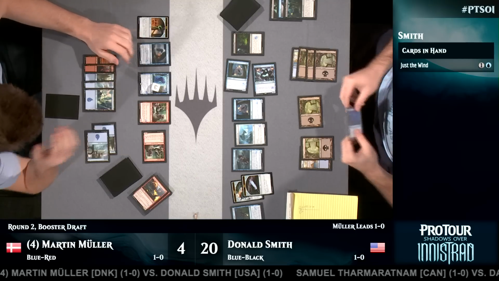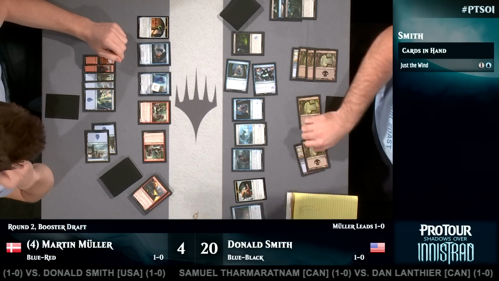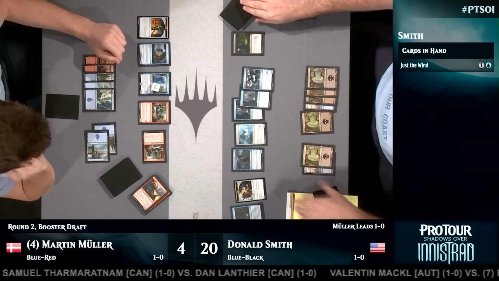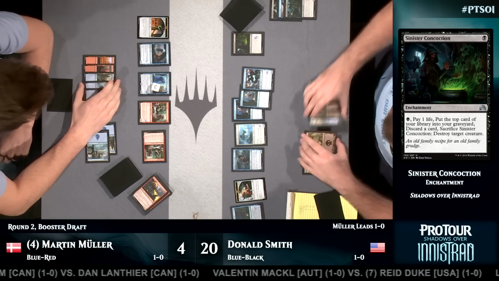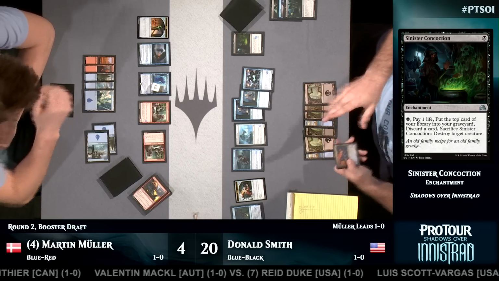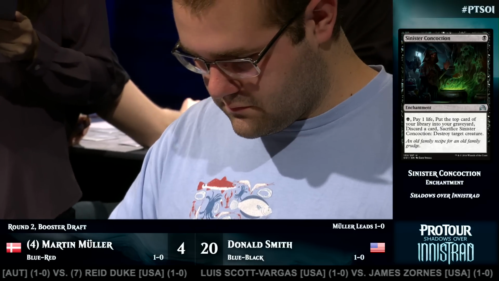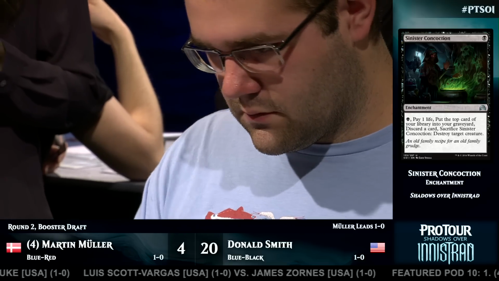It can even chump block the Thraben Gargoyle, though it's really just up to Donald Smith to use his Sinister Concoction here. If he does, he should be good to go. Well, failing any madness shenanigans from Müller. Can I interest you in a flash flying creature? Interesting, and there is 5 mana illuminating rather ominously, I would say, on the other side of the battlefield. Donald's certainly going to be aware of the possibility of a Stormrider Spirit here from Müller. He did see it in game 1.